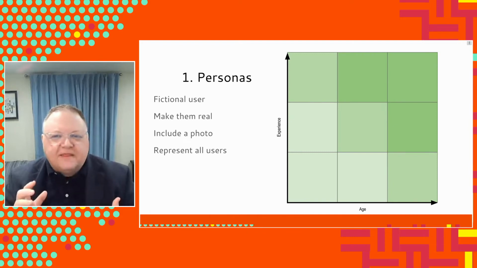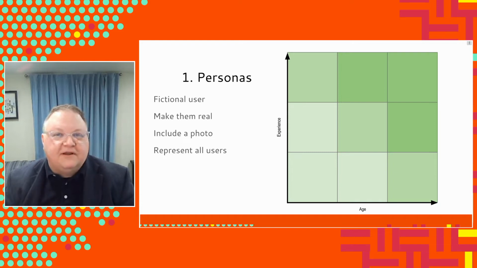So first are personas. So you need to understand who is using your system. And I find that it's best to just document this, right? Just write a paragraph, a good paragraph. Describe people who are using your system. It's going to be a fictional user, certainly, but you need to make it feel real. If other people who are working on this project with you would read the persona and they would say, yeah, I totally know people that you described in that persona. I can totally imagine people exactly like that using my system. Then you know you've created a good persona.